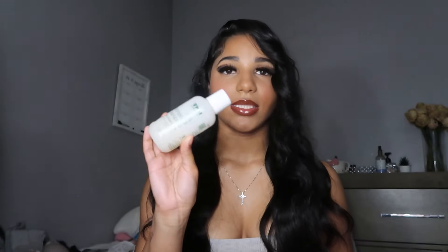For down there, my two favorite products are Dove Sensitive Skin and the pH balancing cleanser from Love Wellness. It's really good — not irritating at all, no scent, and I also like it for my underarms. Sometimes I use the sensitive skin option, sometimes the pH cleanser. You should actually start by washing that area first with an unscented, hypoallergenic soap before using any scented body wash, to really cleanse your skin before you lather on something like strawberries and cream.